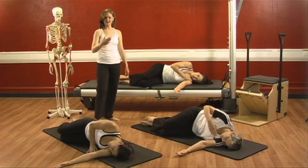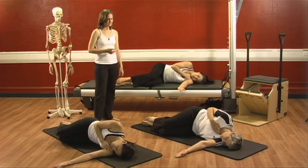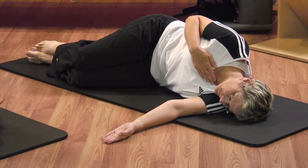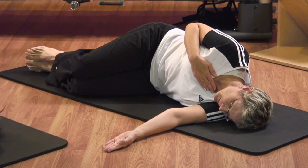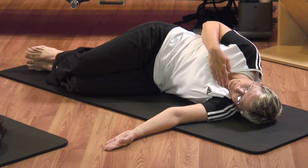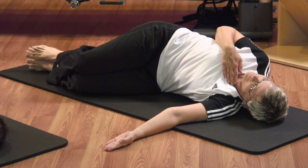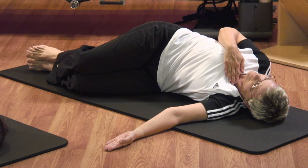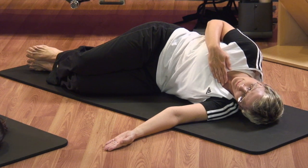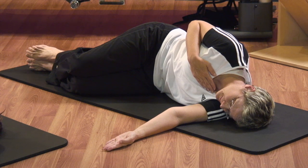Bring your hand towards your chest. Just let your head rest down right now. Keep your underneath waist lifted so your spine is in neutral alignment side-lying. Deep breath and now exhale — twist. You're going to feel your left rib and your right hip come together, but bring your mind's eye down into your spine and see if you can get some more motion and strength in there. Take a breath and exhale — come back forward. Feel the muscles closest to your spine working to make this happen.